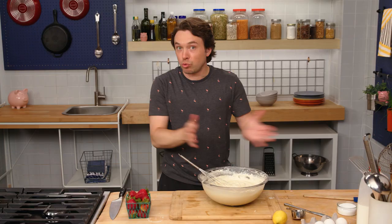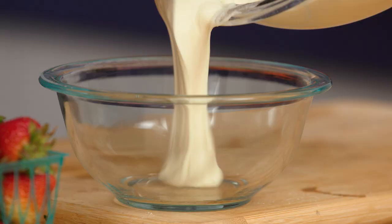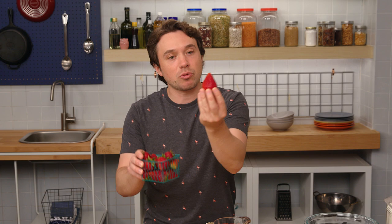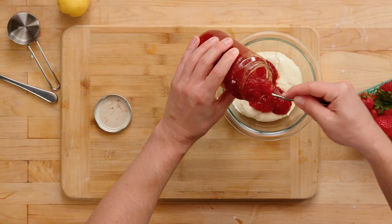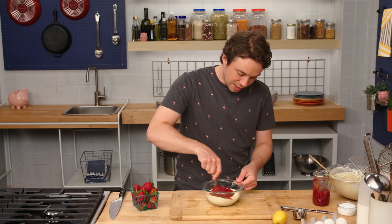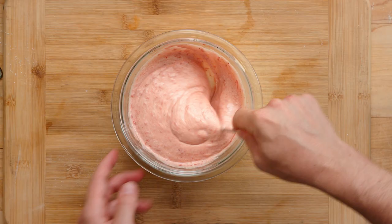So this looks really well incorporated and nice, but remember, we're trying to get a strawberry swirl thing happening here. So I'm gonna take a little bit of our batter out so that I can make that gorgeous, colorful topping. Strawberries are in season right now, which means they're more cost effective, but they're still pretty pricey. So I'm gonna stretch the flavor by adding a little bit of strawberry jam inside the cake. Brilliant. About a cup of jam. Obviously it makes sense for this to be strawberry because we're using strawberries. Mixing this up, not worrying about the swirl right now. Beautiful, look at that.